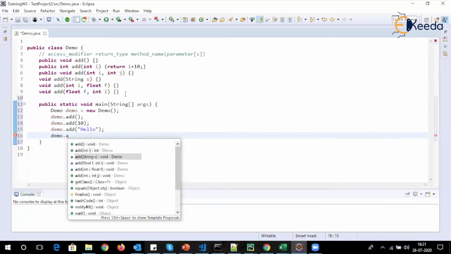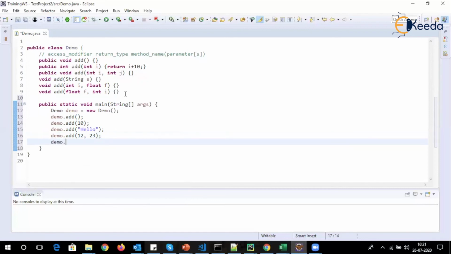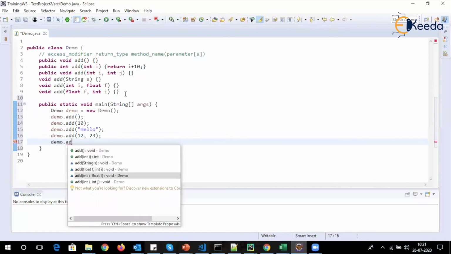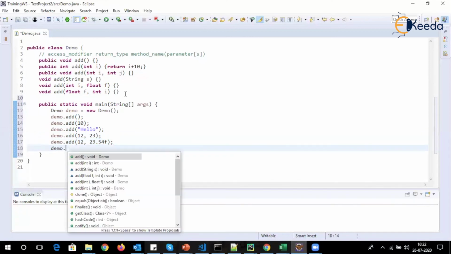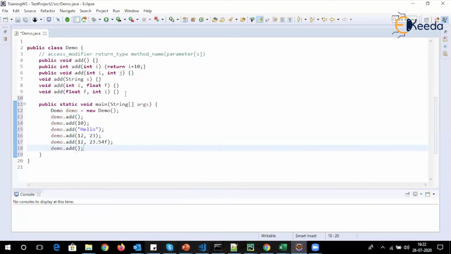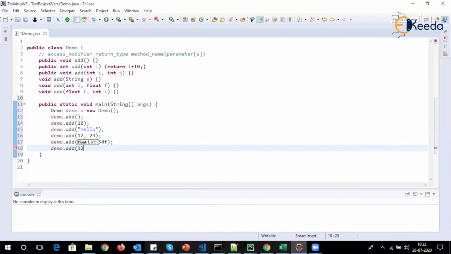Then add an int, so 12, something like this. And demo.add, okay, I will pass float and int.